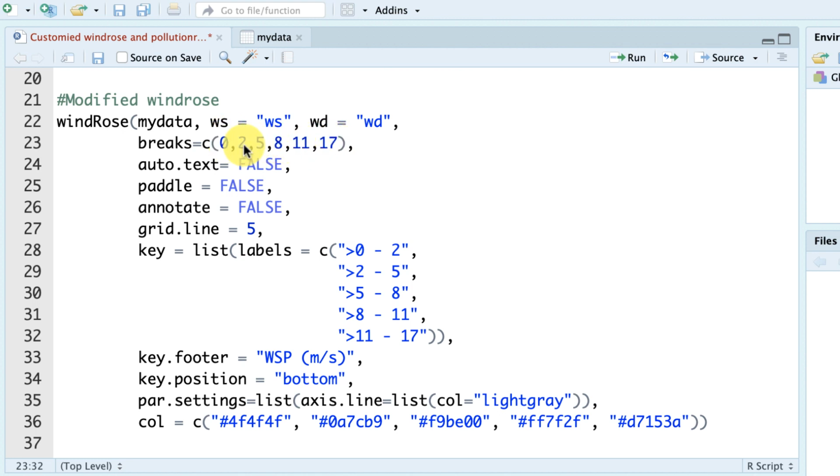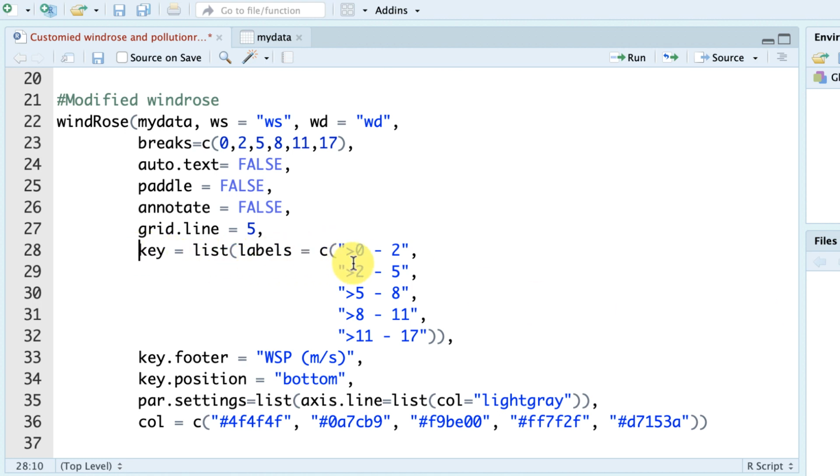I stopped the auto text, I set the paddle and annotation to false, no annotation, and grid lines to 5. So here there are 4 grid lines by default; I used 5, that's alright.